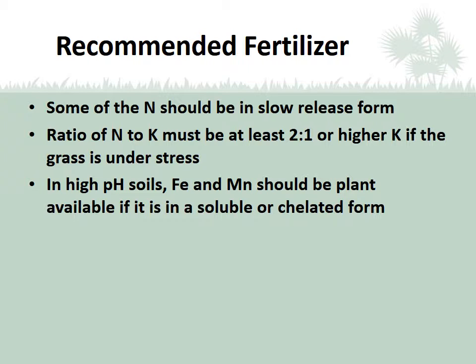Potassium is good for grass. You want to be sure to apply some every time you fertilize. You really don't want to be fertilizing with just nitrogen, because that by itself will turn your grass green and make it grow quickly, but it's not providing all the nutrients that your turf is going to need.